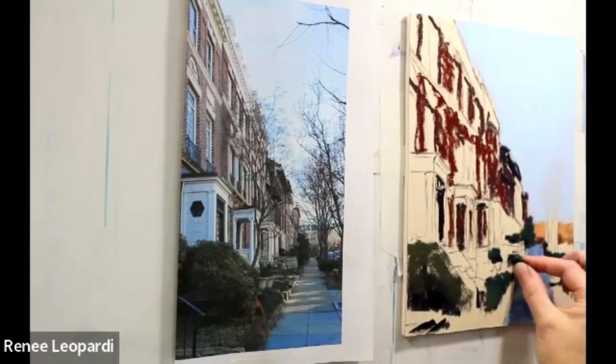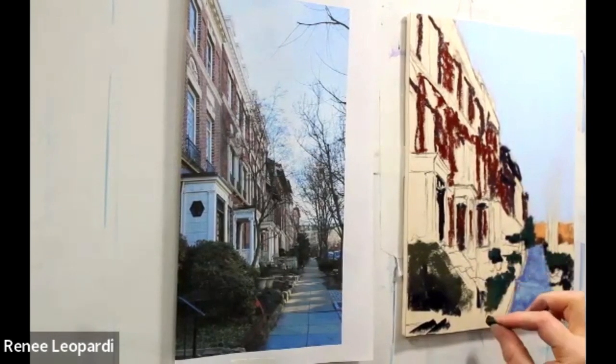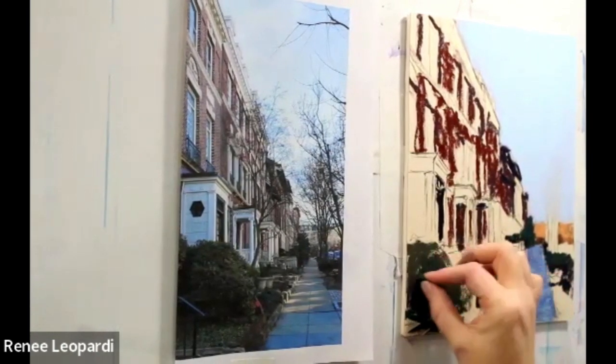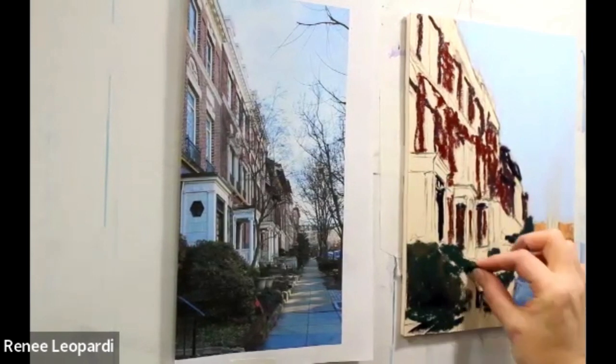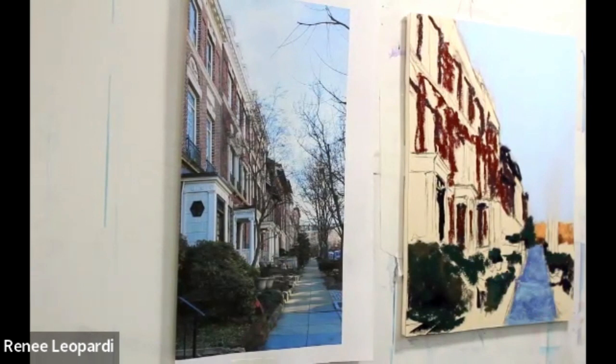And again, I'm just kind of blocking it in. I'm not really worried about too much definition just yet. Some mulch down there. Yeah, some of those greens are a little bit bright. On camera, it's looking all pretty dark. But I'm looking out and going, I think they're too bright. That's okay.